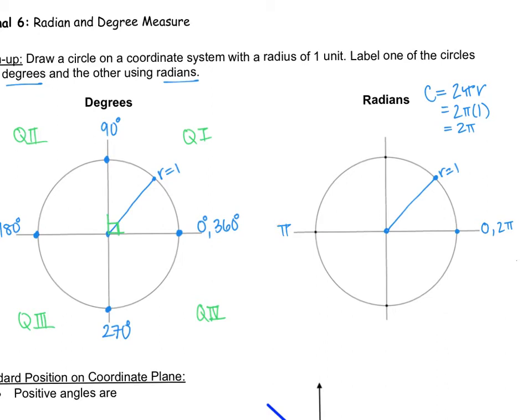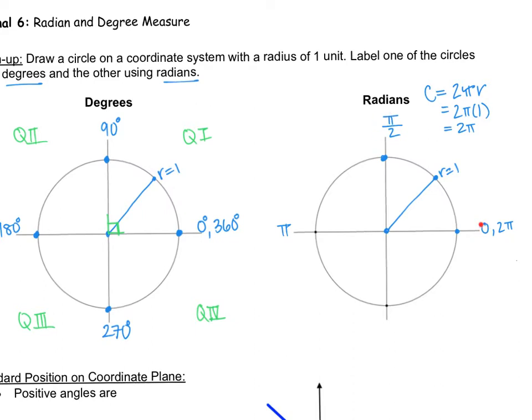Let's split that up even more. If this line here is a pi, then what is half of it? What is this point right here in radians? Well, if I think about it, if this whole thing is a pi, if I half this guy, wouldn't it just be pi half? Like pi over 2? Right? All I did was take the pi and divide it by 2, kept it as a fraction. I'm just going to call it pi over 2.